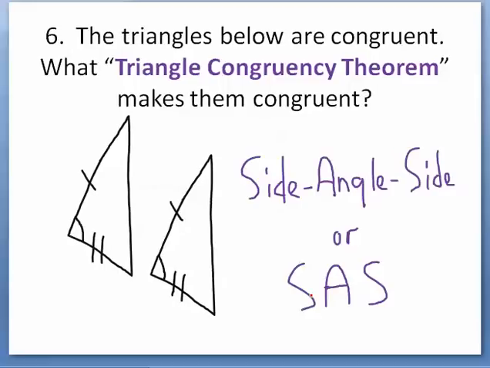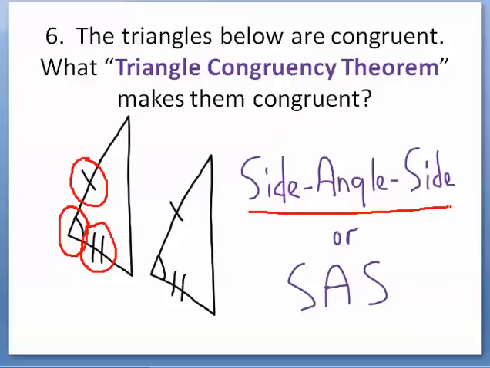Okay, the triangle congruency theorem tells us that if one side, the angle between that side and the other side are all the same, then we call that the side-angle-side triangle congruency theorem, or it could be abbreviated as SAS, or you can even say it backwards, SAS, and it's still the same. So if this side is equal to the length of that side, this angle is the same as this angle over here, and this side right here is equal to that side right there, the triangles are congruent.